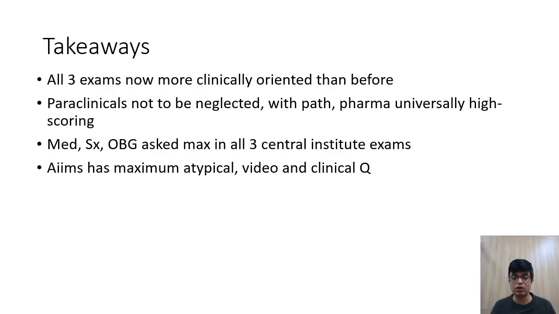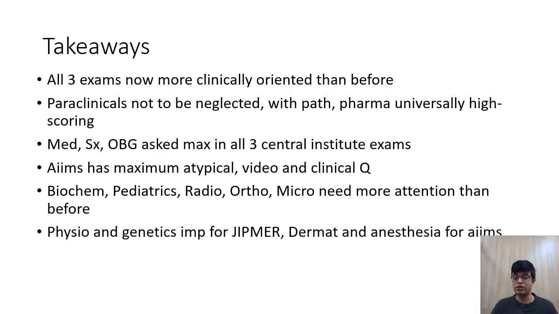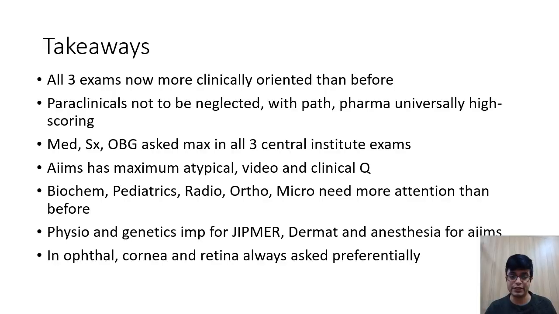AIIMS has maximum number of atypical video and clinical questions. Biochemistry, pediatrics, radio, ortho and microbiology need more attention than before. Physiology and genetics are important for JIPMER, and looking at recent trends, dermatology and anesthesia are now more important for AIIMS exam. And finally, ophthalmology में cornea and retina.